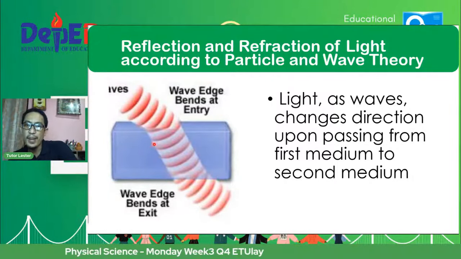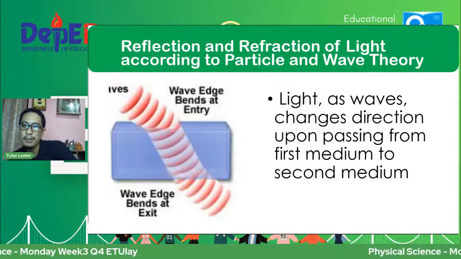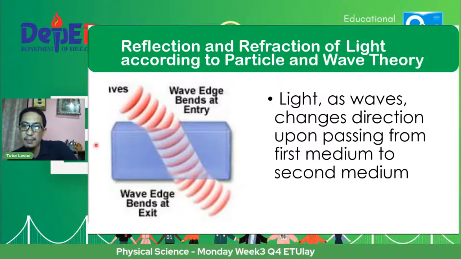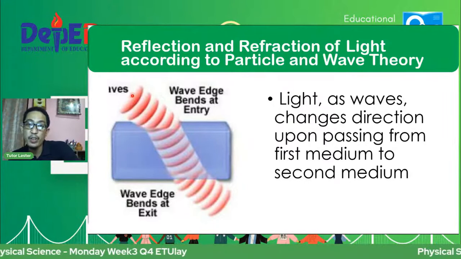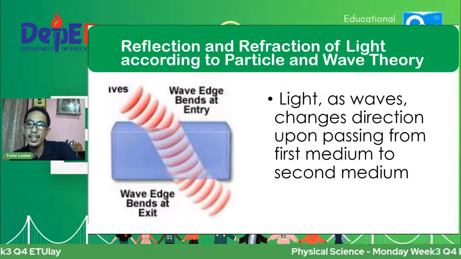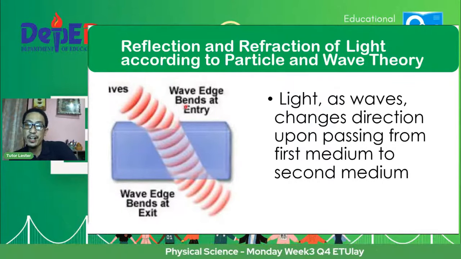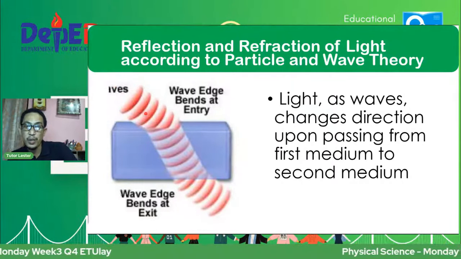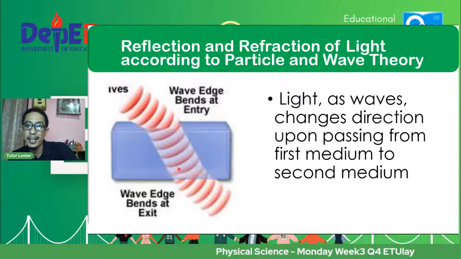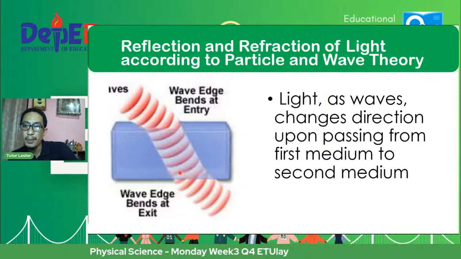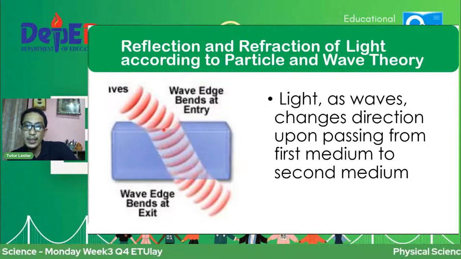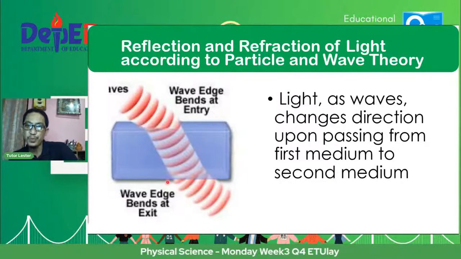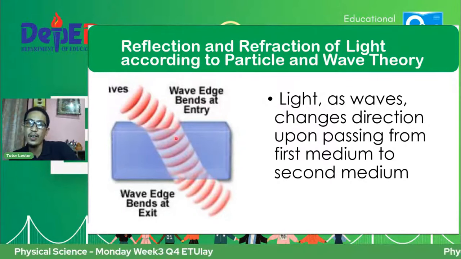Movement in the second medium may be slower due to the higher refractive index. So the speed of light in the second medium may be slower compared to the speed of light in the first medium, or the air. Because the wavefronts are traveling at different speeds, the speed of light waves traveling through the air is different from the speed through the water. So the light will bend when it enters the second medium, therefore changing the angle of propagation.